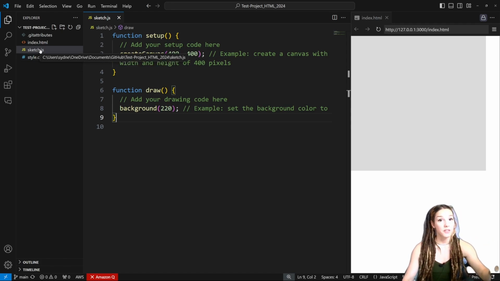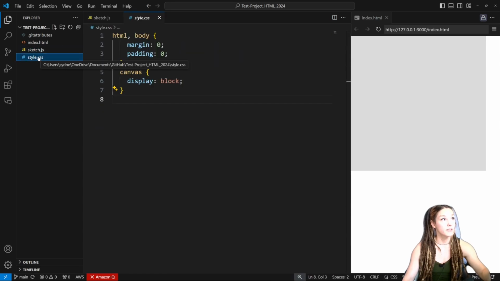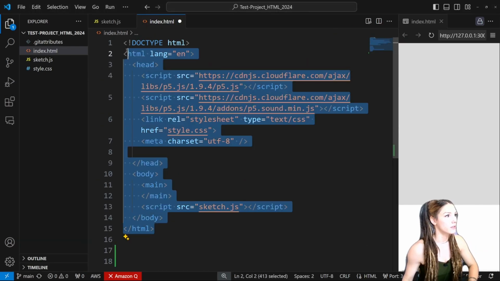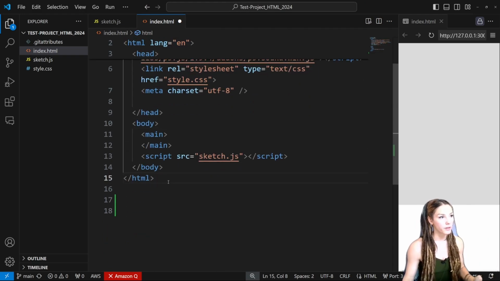Pretty much everything that you can do in CSS and HTML, for the most part, you can do with JavaScript, but you need these other two as building blocks for your site or your project. And this is all just coming from the p5 Editor, but we could build from scratch if we wanted to.